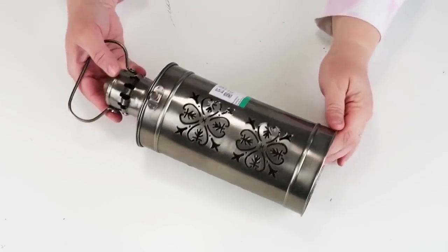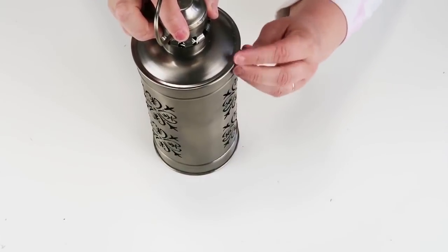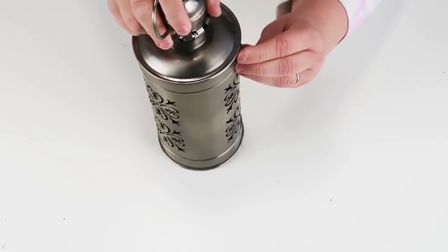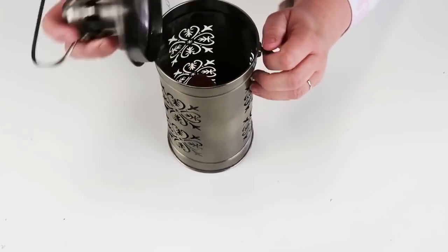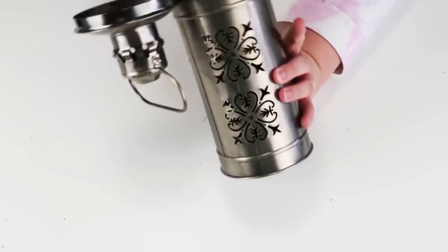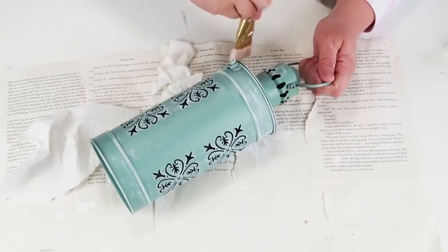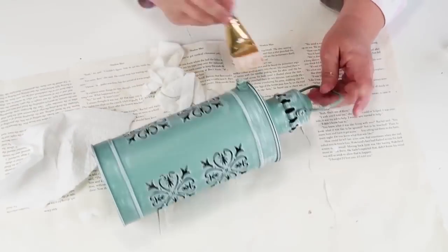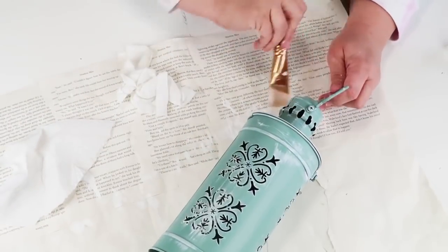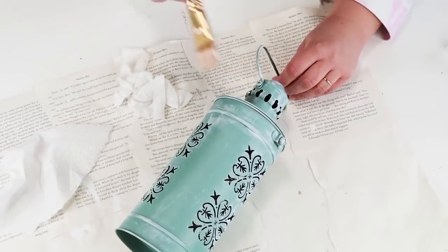This transformation is so fast — don't blink because you're going to miss it. We're starting with this really pretty metal lantern that was just forgotten, and I think it is so beautiful — this pattern and texture on the front. I took it outside and gave it a really pretty green color spray, then came back in with some white paint to bring back that texture and make it pop and really stand out.